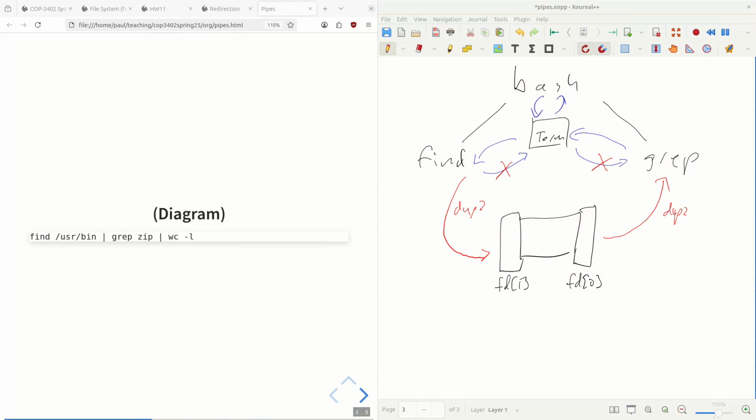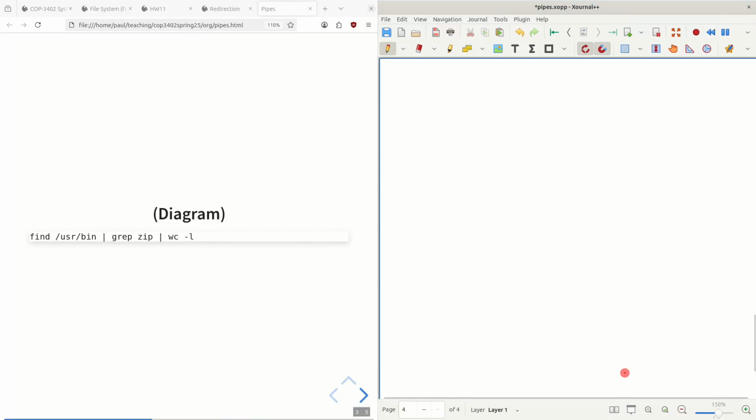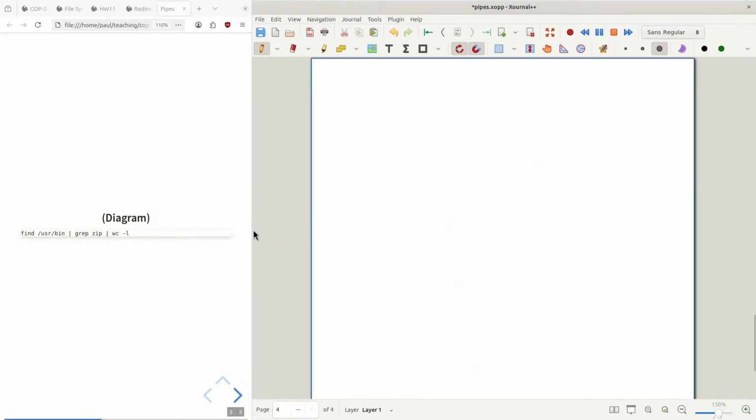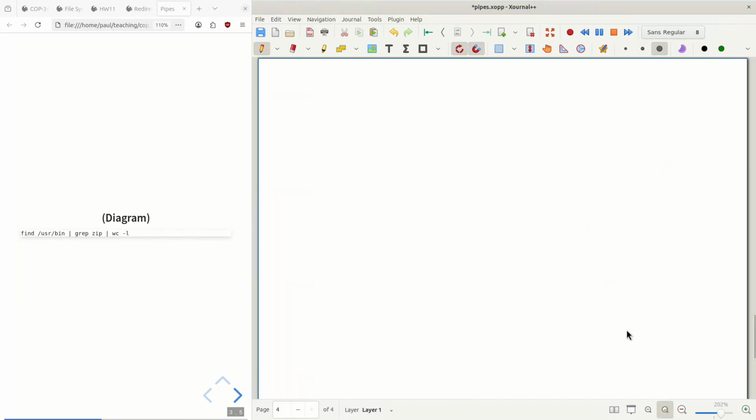Okay, let's look at a slightly more complicated example when we have 3 processes being created. You're not restricted to a single pipe. You can create as many pipes as you like.